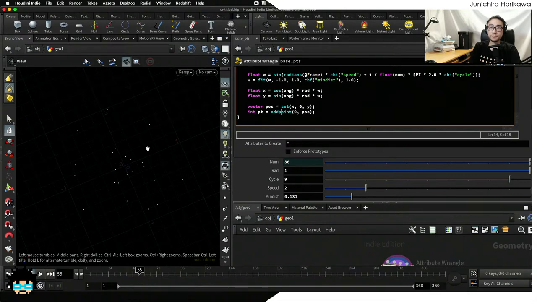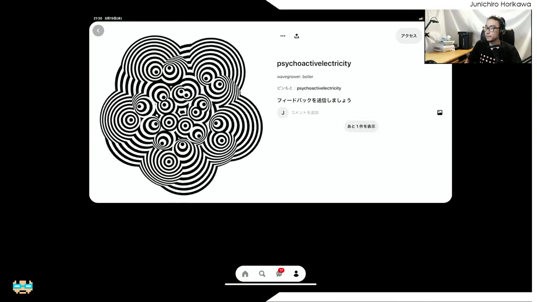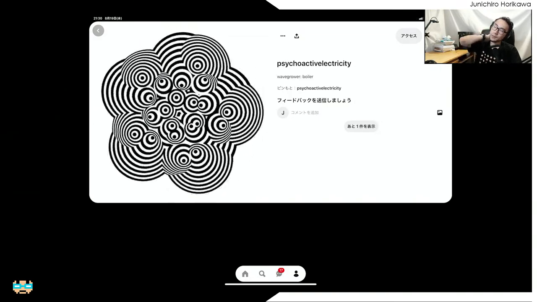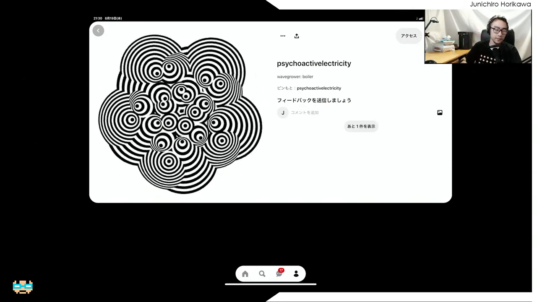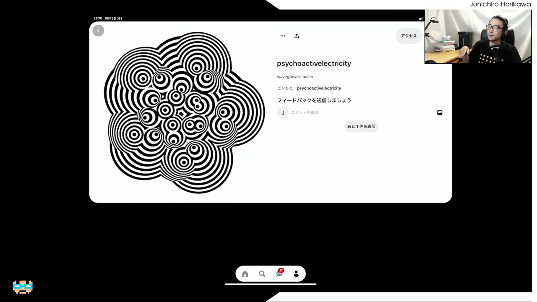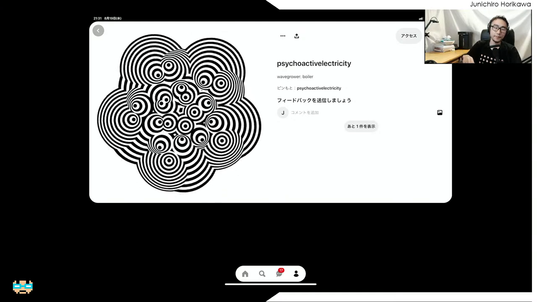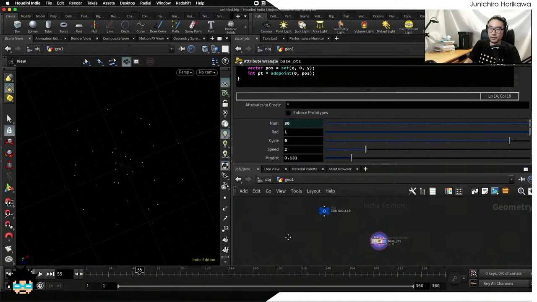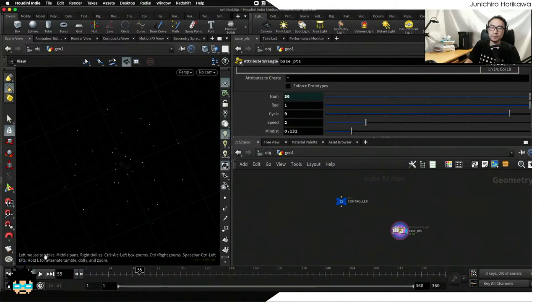All right. Now, for now it looks good for me. Now let's try to create a cone geometry in order to create something more like a striped image like you see in this Pinterest image. As I said, this kind of circular illusion image could be achieved by creating a three-dimensional cone and looking from the top. And this three-dimensional cone should have striped sections, black and white, starting with black, and then go to white, black, white, black, white, like an octahedral. So that's what I'm going to create now in order to animate, using this animated point as a guide.